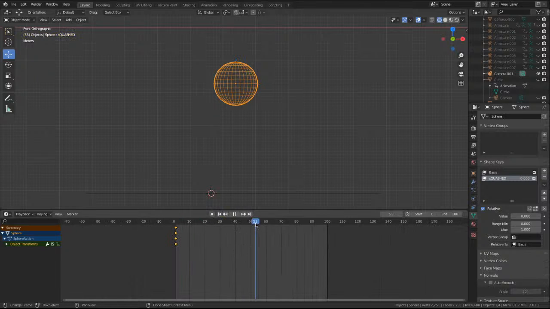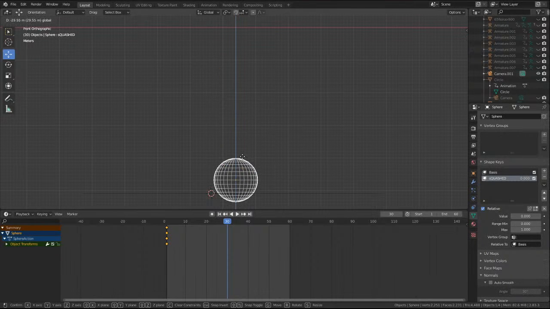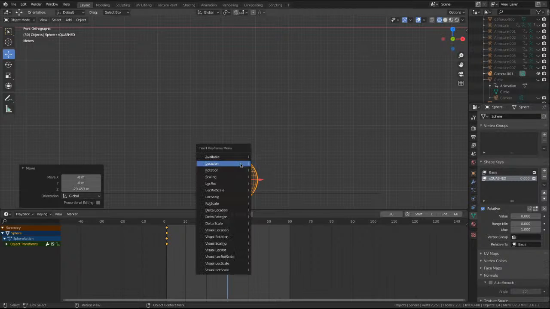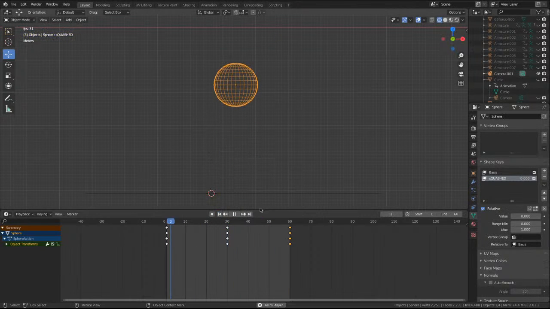And maybe that's too long for the ball to fall. Let's make it 60. So at 30, the ball is going to be in the ground a little bit. That'll actually depend on this one, I think, but we'll put it there anyway. I location, and then we'll copy these ones, Shift D to the end, which means it's going to go down and up. Oh, the audio is playing. That's weird. Okay.